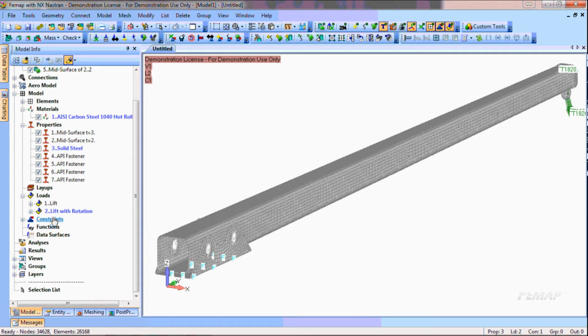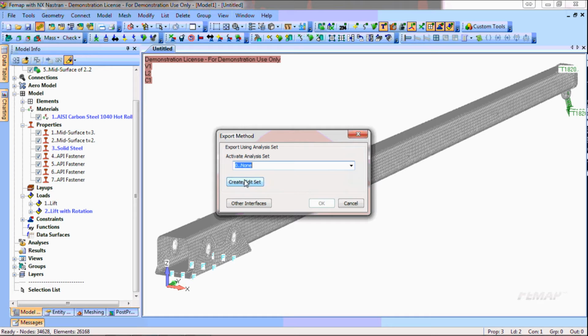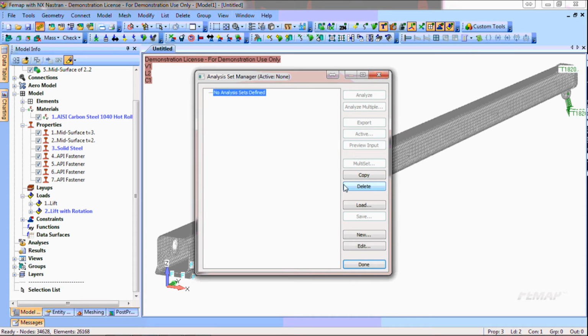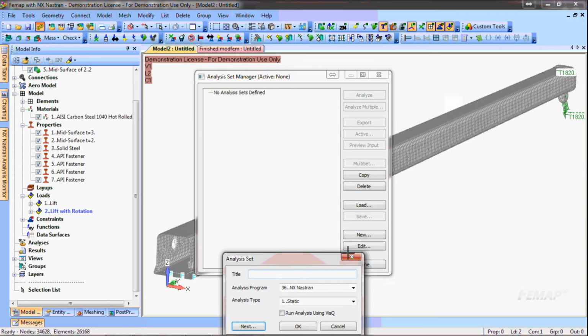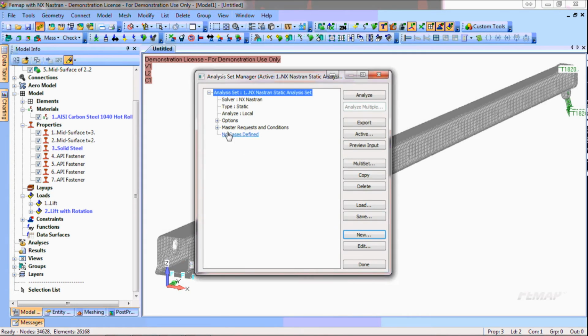Next, we actually need to create an analysis. So basically I can click on analysis, and I haven't got an analysis set up already. I can create a new one. You'll notice I can create an analysis set not just for NX-Nastran, which is the solver that we're using today, but I can create an analysis set for all various solvers that can be used with Femap.